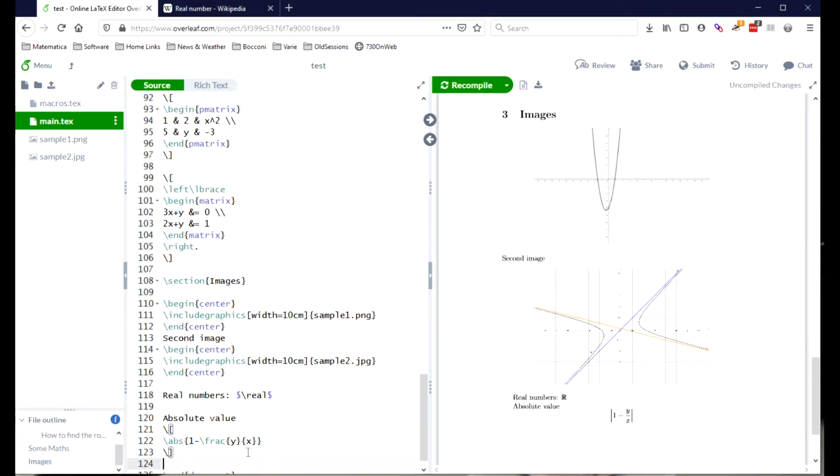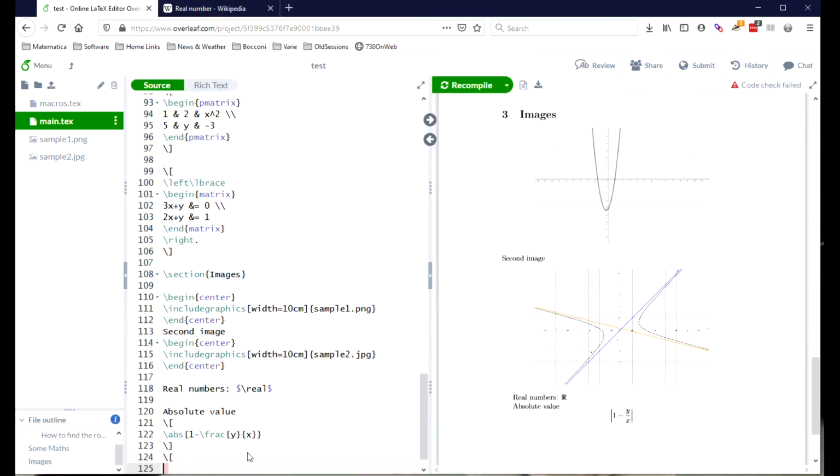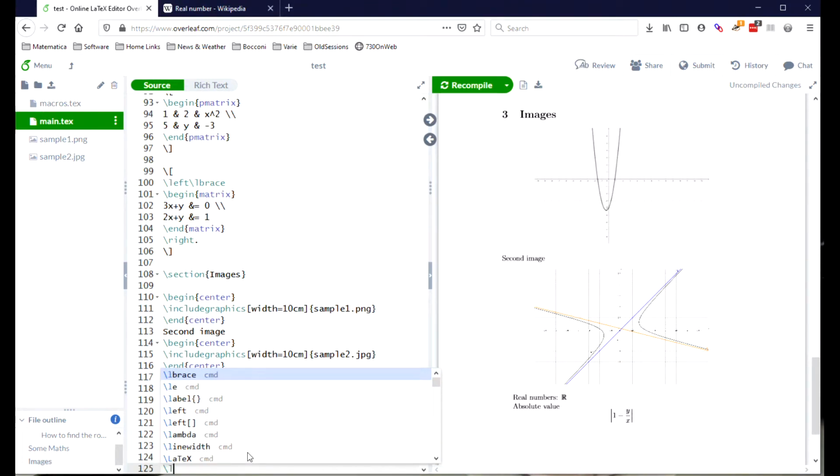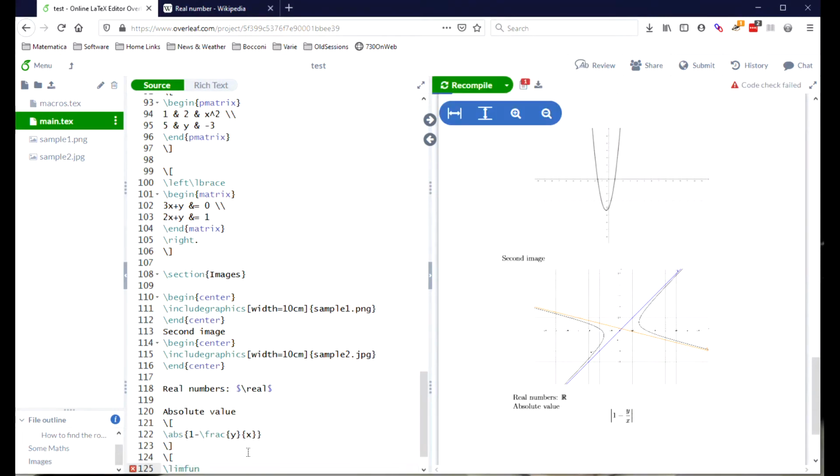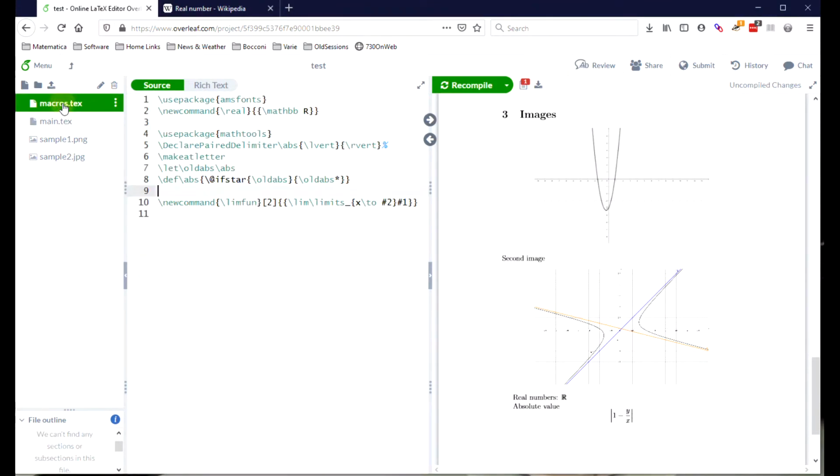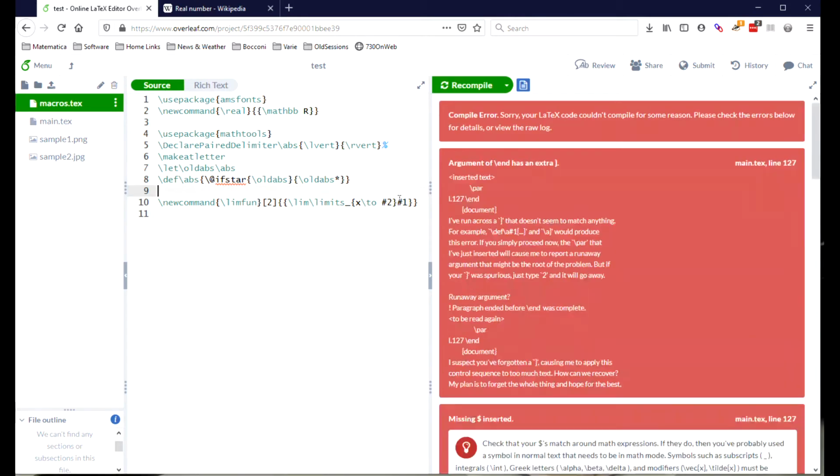And as another example, we might use limfun, which takes two arguments. You see the first one is the function and the second one is the number that x approaches.